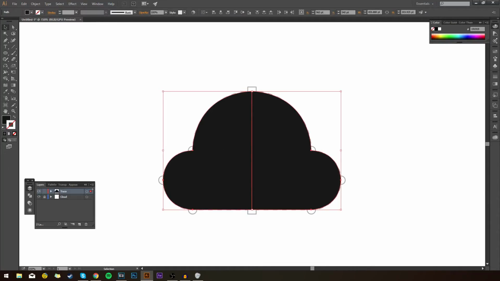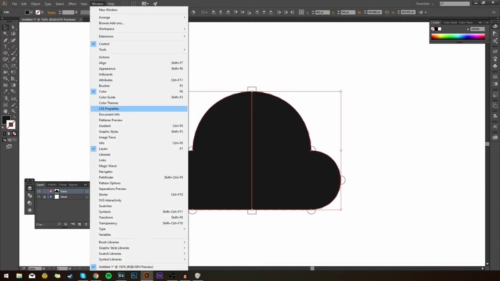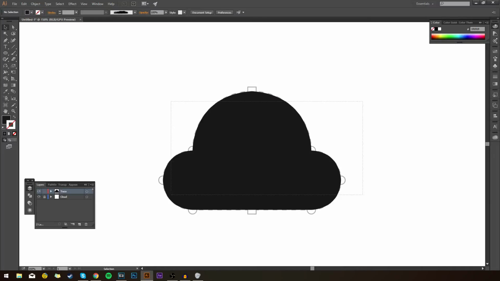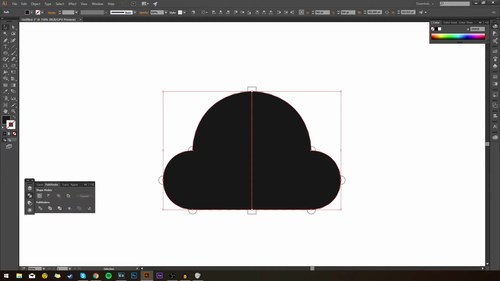Then you can select both and go to your Pathfinder, which I have right here, or you can go to Window and then Pathfinder, or Shift, Control, and F9, and unite them. And so there you go, you have your finished cloud.